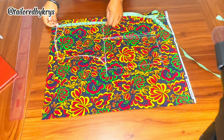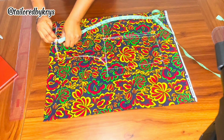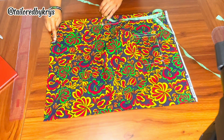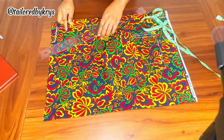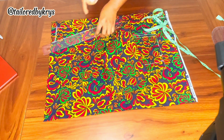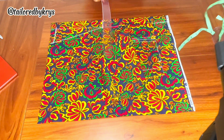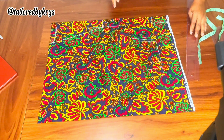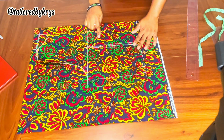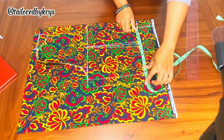pattern. And then from the neck parts, we're going to be using a neck that is deep, so it's a V neck. I'll be using 9 inches from the shoulder part. It depends, you might want yours to come down or you might want it to come up, but this is what I used for mine. So I'm just going to take away the back part and then draw out the V neck like so, and then come out like that for our zipper. So that is that.